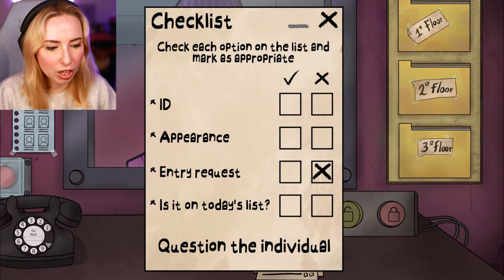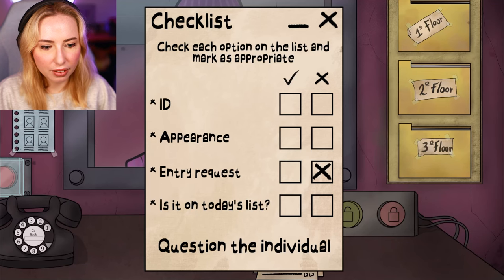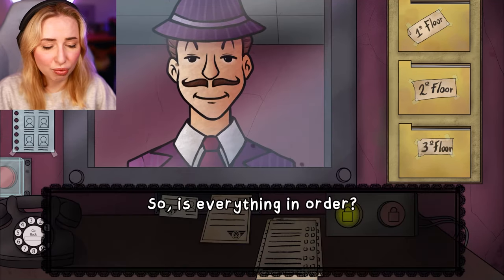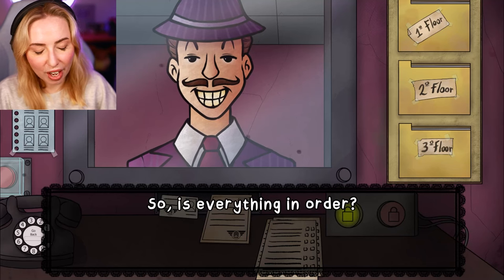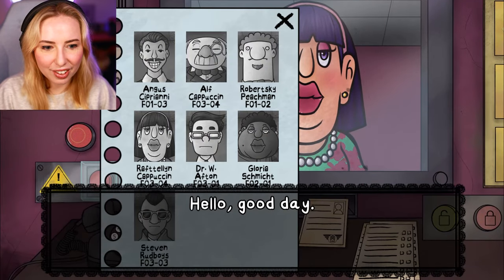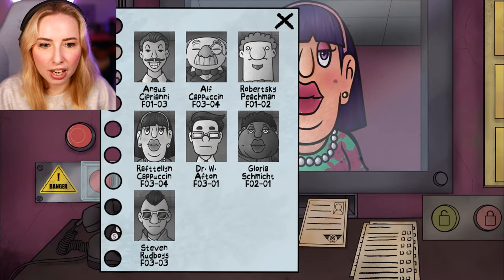So, if I bring up the checklist, everything seems to be okay. No, let's just wing it. Yeah, sure, everything's in order. Sure, go through. I'm gonna die at some point, I'm sure. Hello, you are on my list today. Wow, I think you are the last person to show up that's actually meant to be on my list, so that's awesome.